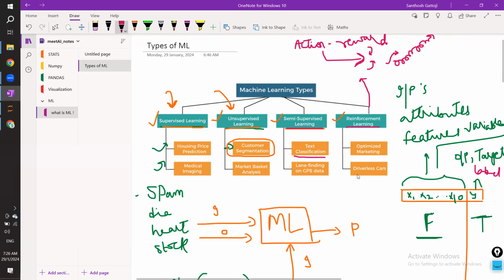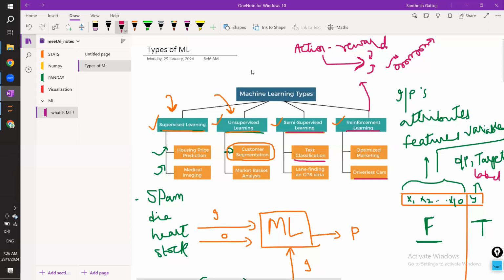One example here is driverless cars. When it is driving, it should be trained to drive only on a particular lane. It should not cross lanes, it should not hit any object, and it should stop at the traffic signal, and so on. There will be hundreds of instructions. So how is it going to learn? Each time it does something wrong, its rewards will be reduced, and every time it does something correct as per the expectations, it will be given more rewards. Like that, it will slowly understand. It's called action reward.